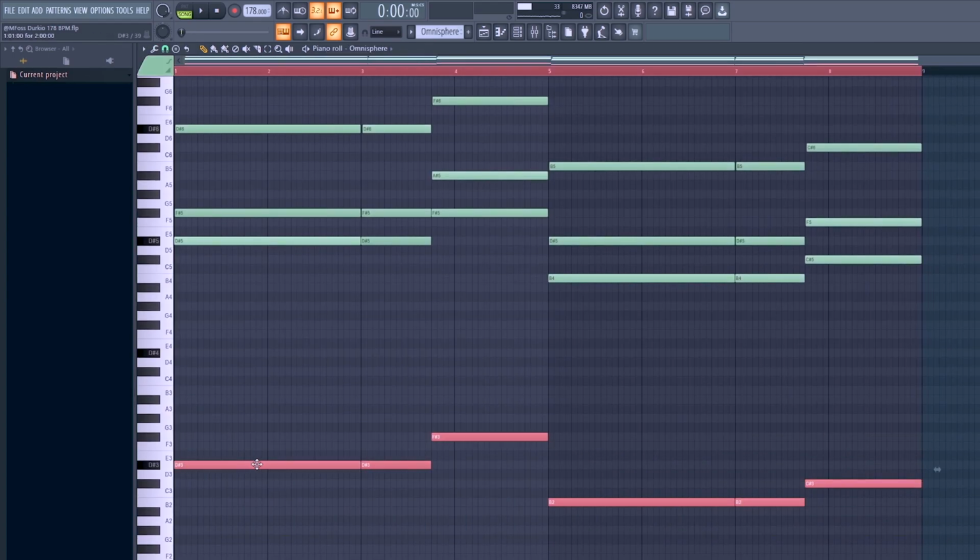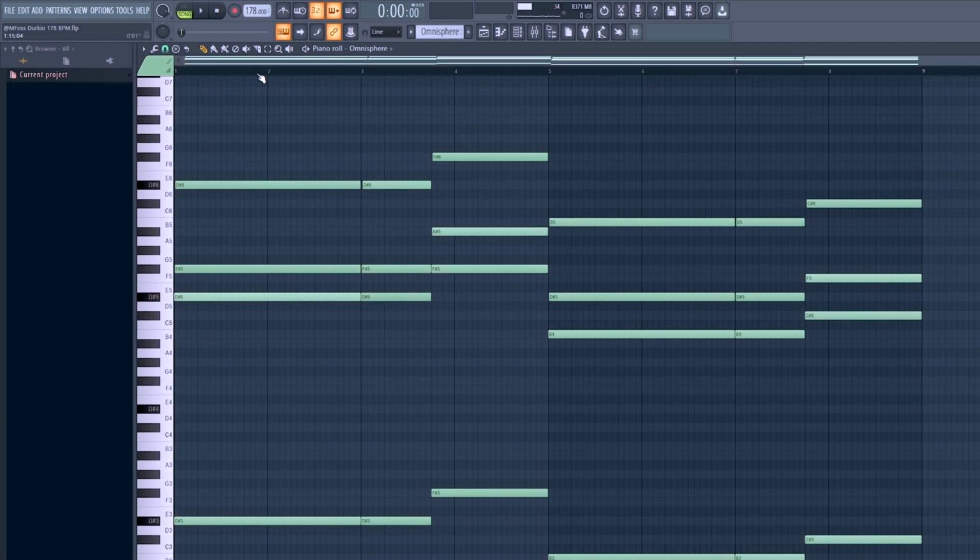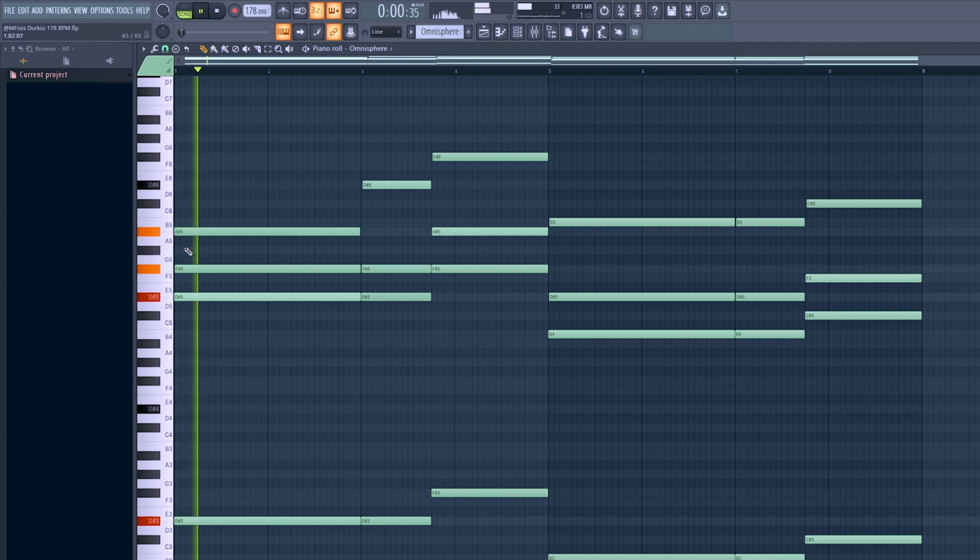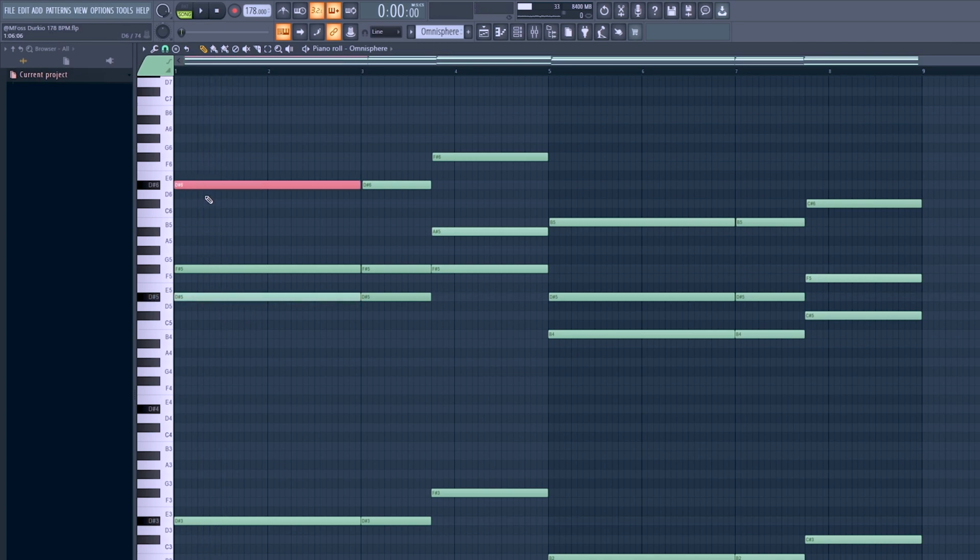So the way I built these chords up was I started with the bass notes here, and I just took this and copied it up 2 times, up to D sharp up here. And then instead of doing the normal triad chords that you would do with every other white note, I just decided to do 2, and then I literally just copied this up an octave. It's just the D sharp 3 times throughout the chord. So 3 of the 4 notes in the chord is literally just D sharp. So it's super simple. It's just the same over the whole thing.